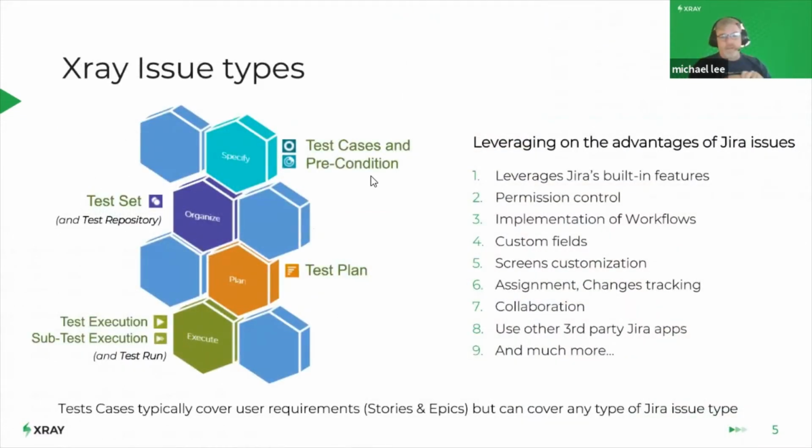When you download Xray, if you're in Jira Cloud, you have your administrator download Xray and install it into your cloud instance. A number of new Jira issue types are going to become available. We'll show you what that UI looks like in a few moments when I get into the software itself. But briefly, we have the test cases and the preconditions that are associated with them. We have test sets. You can have as many of those as you want.